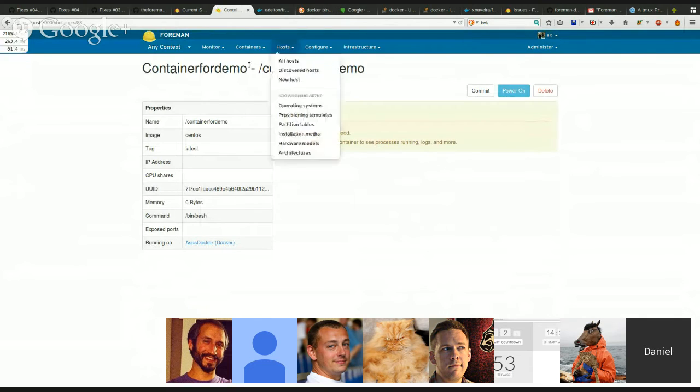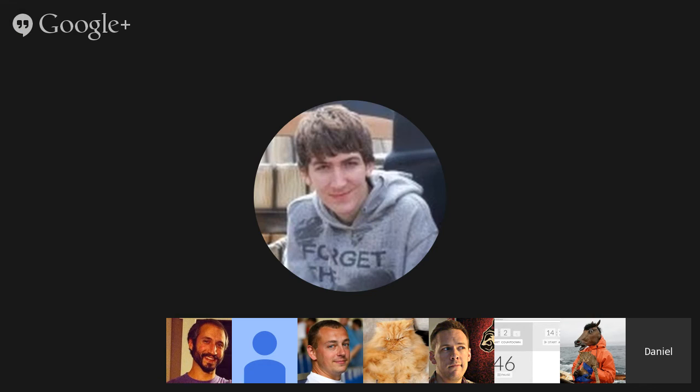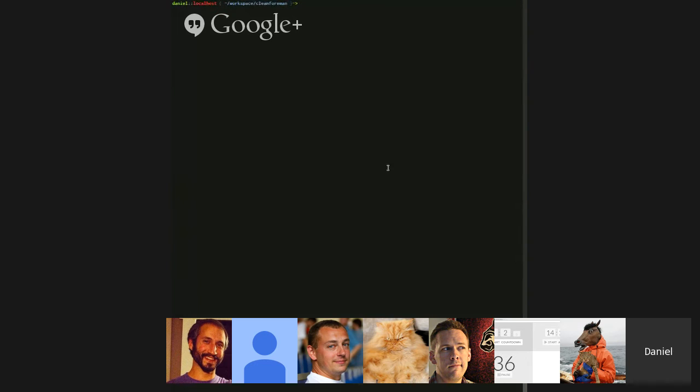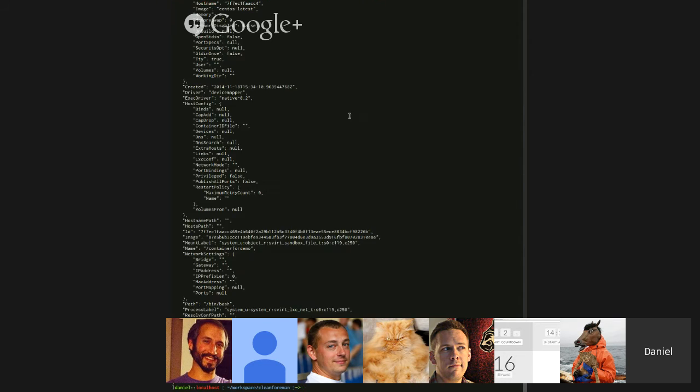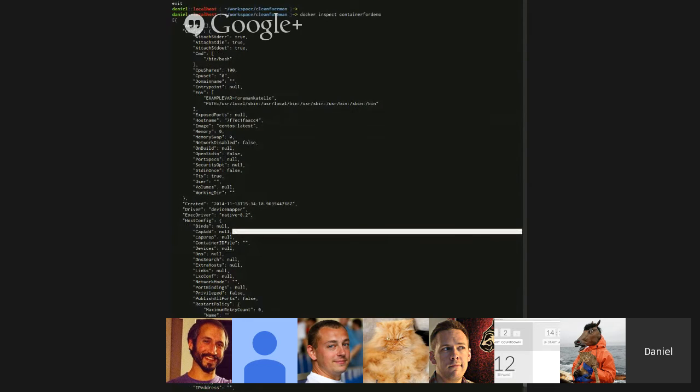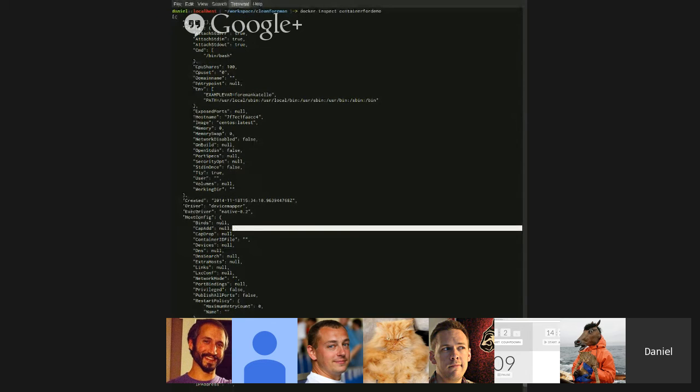Right. All right. I'm going to share another window with the shell, so you guys can see that the environment variable was passed on. All right. So now you should see a terminal. Let me know if the font is too small. Right. So I'm going to inspect the container that we've created. Make it bigger, Daniel. It's too small? It's quite small. All right. Hold on a sec.